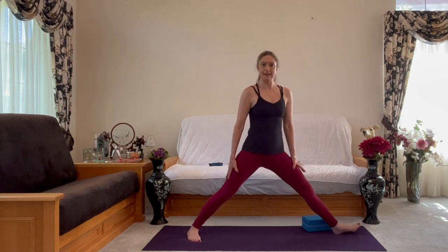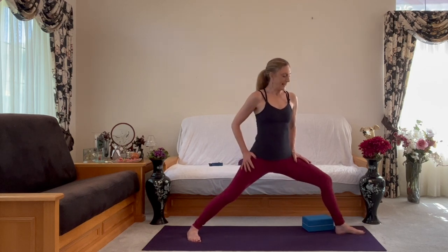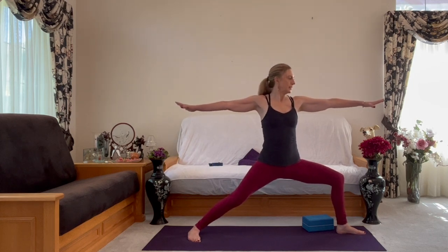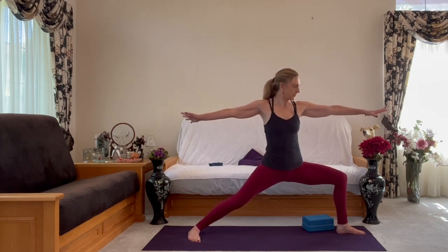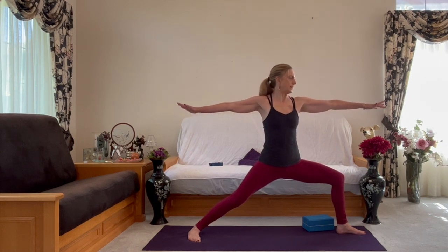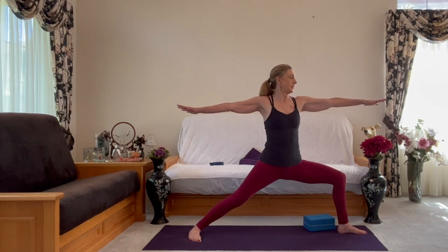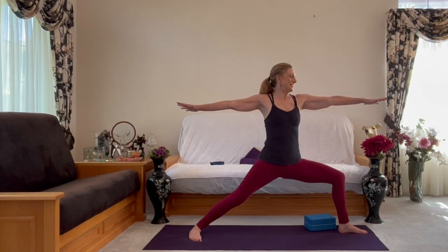Right foot turns in, left foot turns out. Bend the left knee 90 degrees. Hold. So yes, in my regular practice, what I'm doing is holding each of these a minute. And so you get to two, isn't it fun?